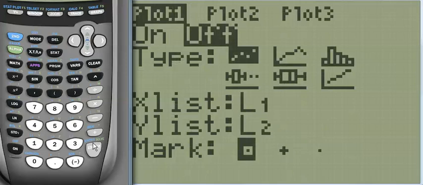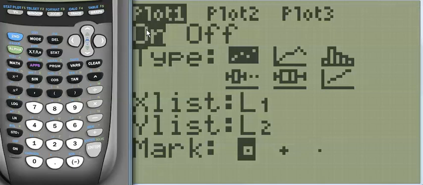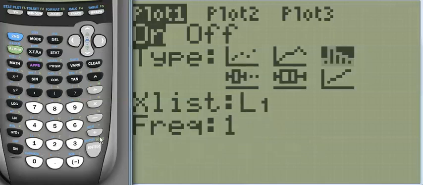So hit enter, and if you don't know how to build a histogram, you're going to see it right here, or go watch one of my videos about how to build a histogram. I need to turn the histogram on, so I'll click enter here. So now it's on. Press down. I want a histogram, that's this one over here, so I need to press over. There we go. And then I'll hit enter to choose the histogram.